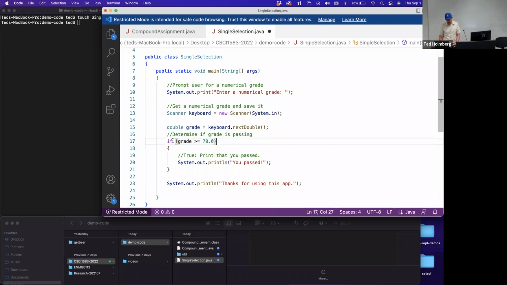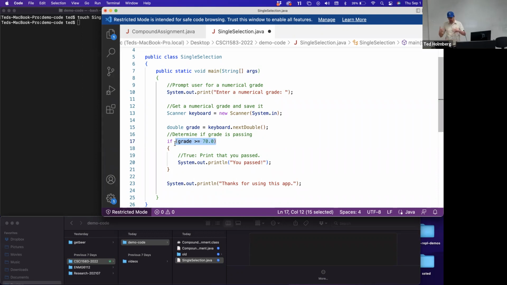So notice selection statements, single selections use the keyword if. After the if, we will have a set of parentheses. Inside the parentheses will be some expression that has to resolve into a Boolean value, because all of our decisions in these decision points are yes, no decisions. They're true, false decisions. So regardless of what your data model is, you have to express that in something that can be resolved as true or false.